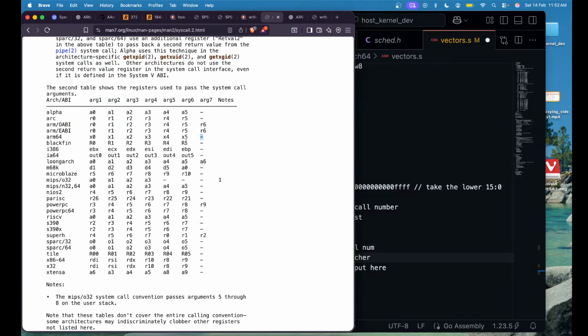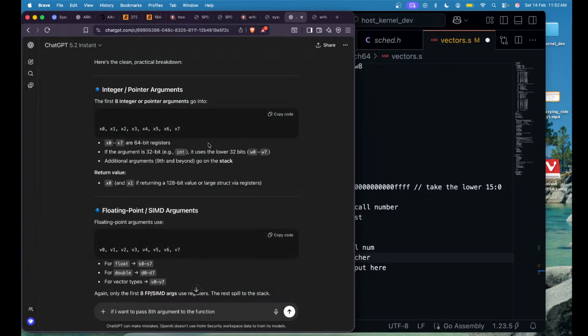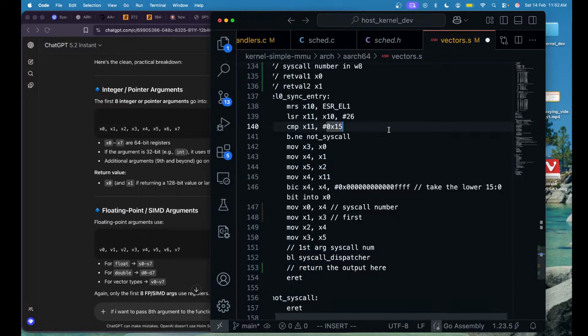And we only have 6, possibly 7. But the 7th is not even documented here. So we only have to keep 6 as it is. Let's just keep 6 as it is. And in the 7th argument, let's just pass the 8th value and change the function signature.